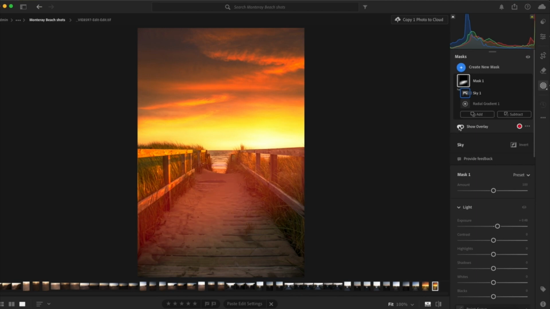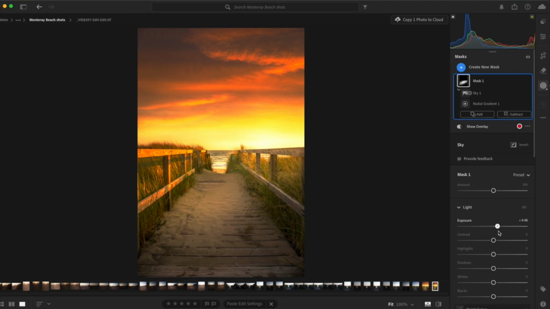And you'll also see it if you do the show overlay. But what we've done is remove the sky from this little gradient mask. So now when we adjust it, you can see that it's only affecting the part of the mask that is not sky. Super powerful tool. So now you can see also that when we increase the exposure, we're increasing the exposure on that fence.